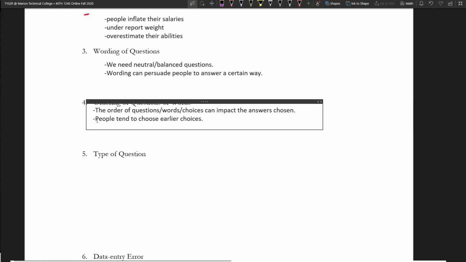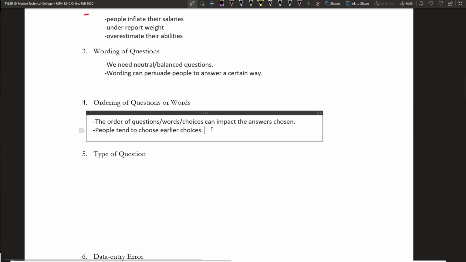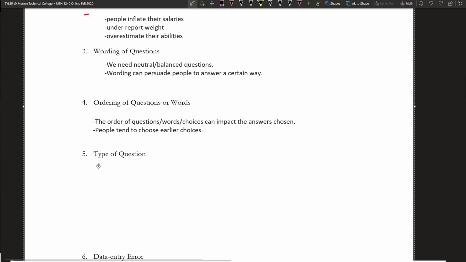Also, depending on how a question is worded, it could influence your answer to another question. Maybe you've taken an exam before, you read one question and then another, and from reading that second question, you change your answer to the first question. Things of that sort could also impact this. So if you mix the order of the questions and also the order of the words, it balances out those issues.